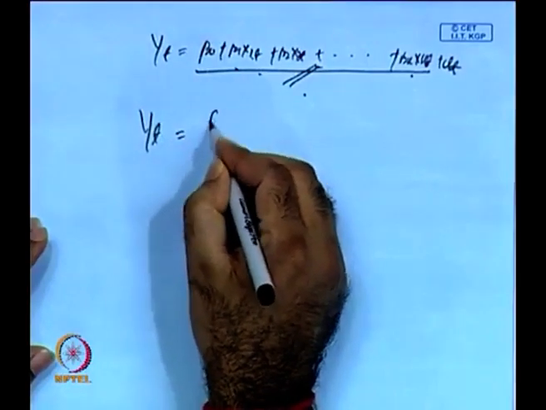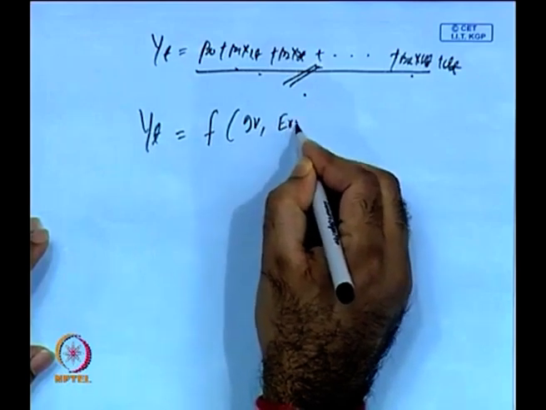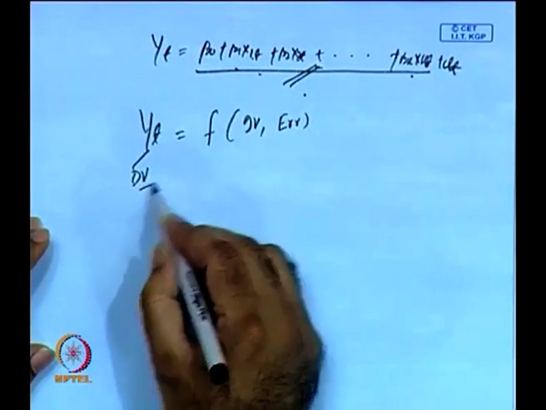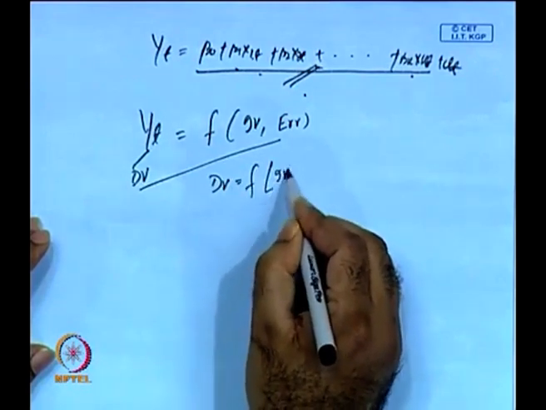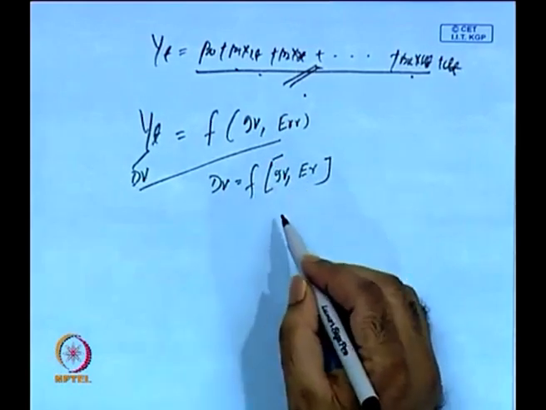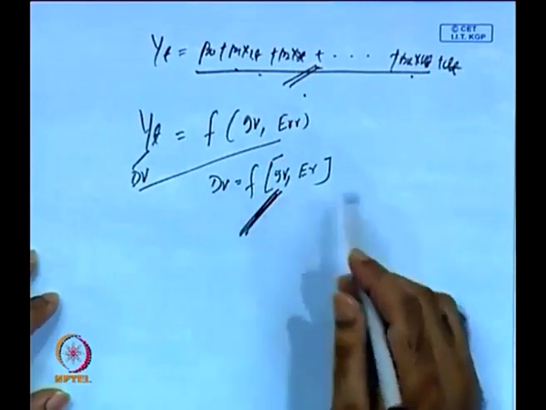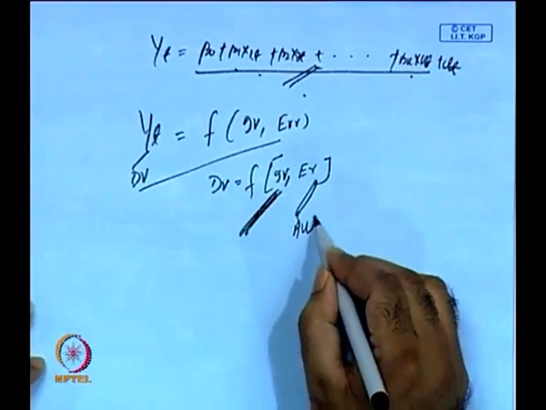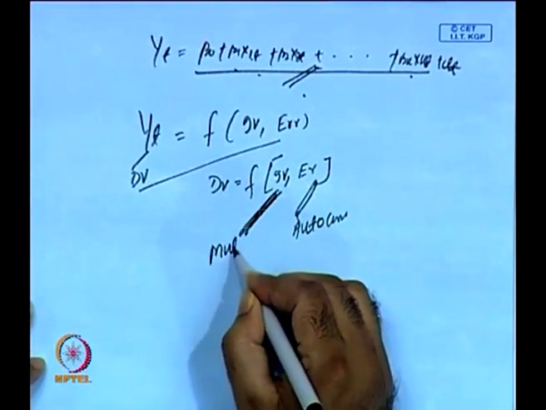But before we proceed to this particular autocorrelation problem, I would like to highlight two things here. First thing is we have discussed multicollinearity on similar lines to autocorrelation, because the inside story is more or less the same. More or less the same, because here yt on one hand is a function of independent variables and error terms. So if you integrate, the dependent variable is a function of independent variables and error terms. Now if there is any such modeling within the independent variables, it is called a multicollinearity issue. And if such modeling is within the error term, then it is called an autocorrelation problem. This is called an autocorrelation problem, and this is called a multicollinearity problem.